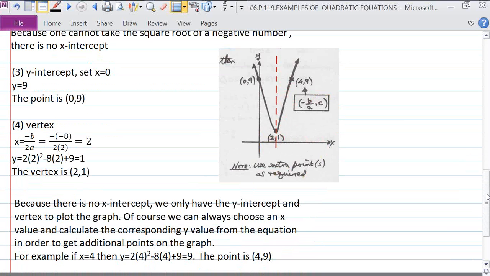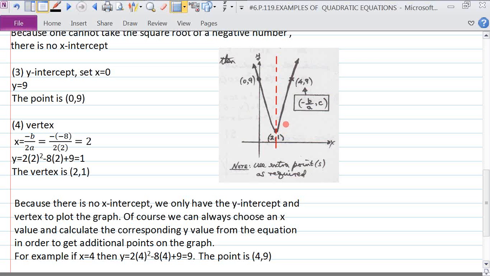If you don't have enough values, you can't draw the graph, so you choose other points. But here we're trying to choose a point that shows, first of all, we have this going down to this. We know this is a minimum because the coefficient of x squared is greater than 0. If this is a minimum, anything on this side should go up. I don't have to choose just 4. I could have chosen 3 and then worked out what that value was.